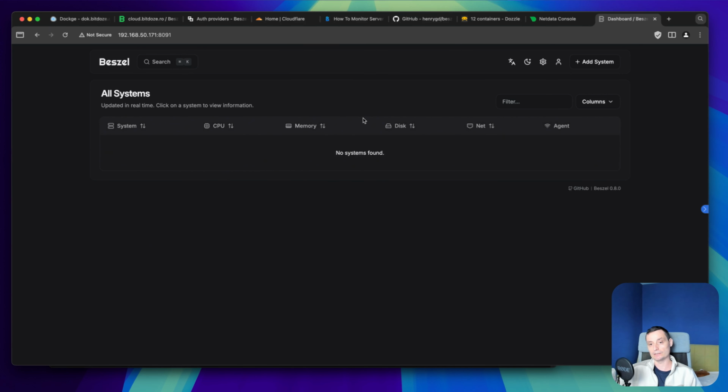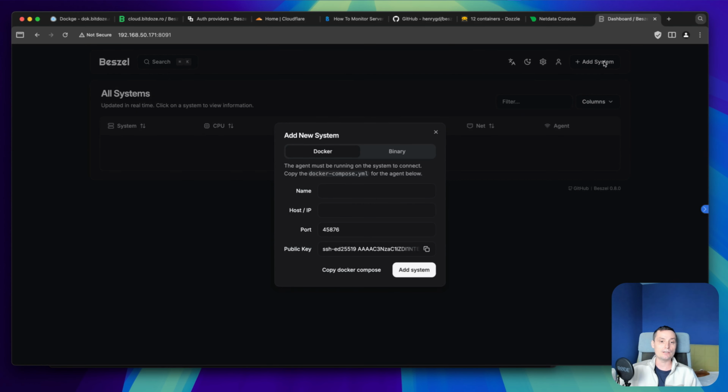Right now I don't have anything added in here, and the next thing that we're going to do is to add a system in here, and you can do that with Docker, or you can use the binary. It will provide the public key that you'll need to use. It will provide you the port, the host IP for this. So let's put a name in here, like local server, for instance, and in here I will put the host IP.